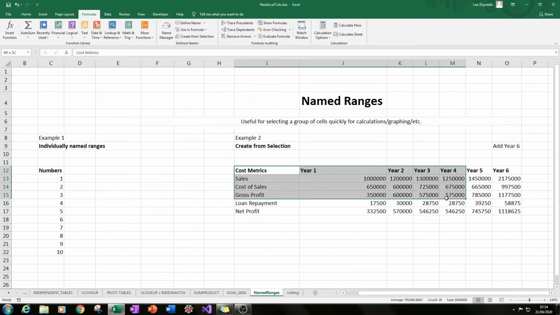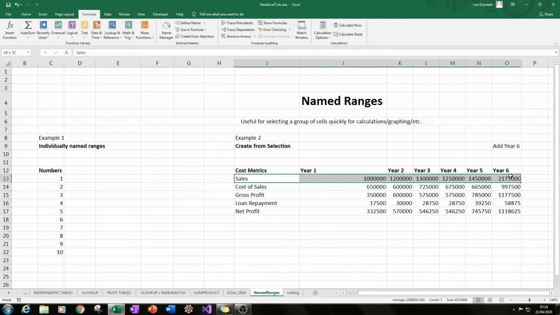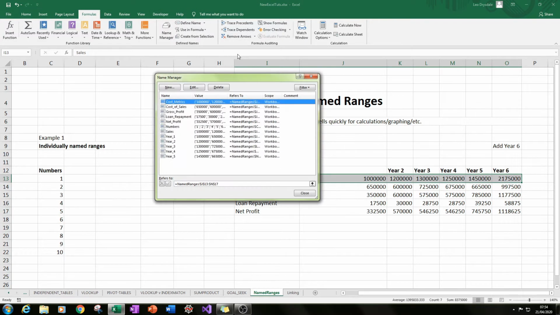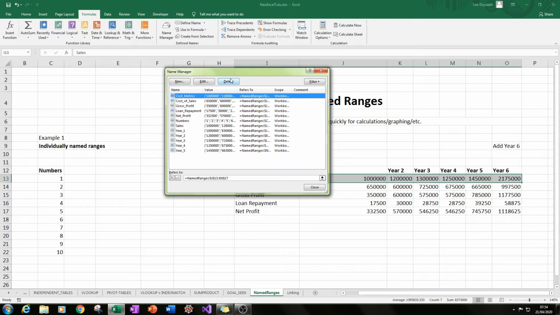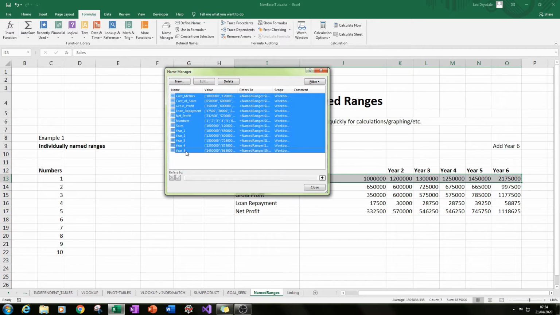So now we've got to edit not these year ones, but these metric ones. Let's go to Name Manager, and this is the place where you can edit and delete your named ranges. You can also create new ones using Name Manager as well. You could go through each one, editing it and adding the column O and this value here. But I think it's much easier if you just highlight the named ranges where this applies.